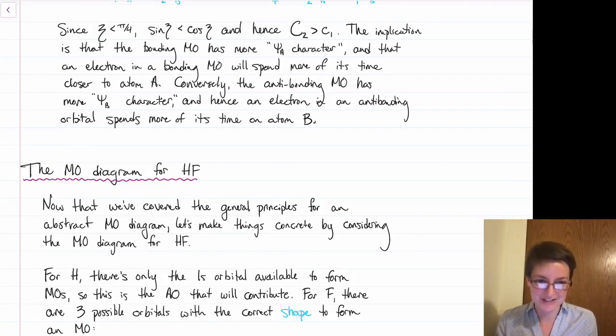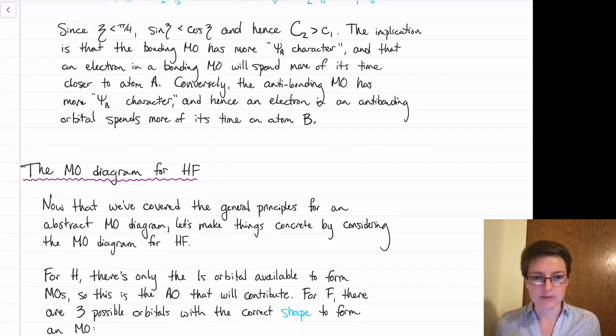For one of our atoms, it's really easy to know how the hydrogen is going to contribute to the bond. The only orbital it has is a 1s orbital. For fluorine, though, fluorine has a 1s orbital, a 2s orbital, and 3 different types of 2p orbitals. And in our MO diagram, we really need to know which of those many different types of orbitals is going to combine with the 1s orbital on hydrogen.